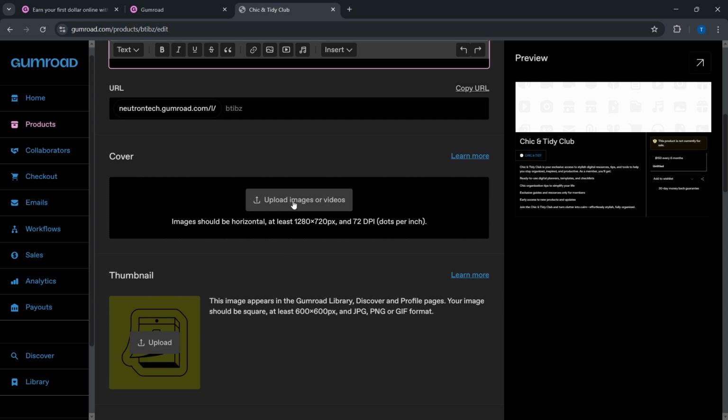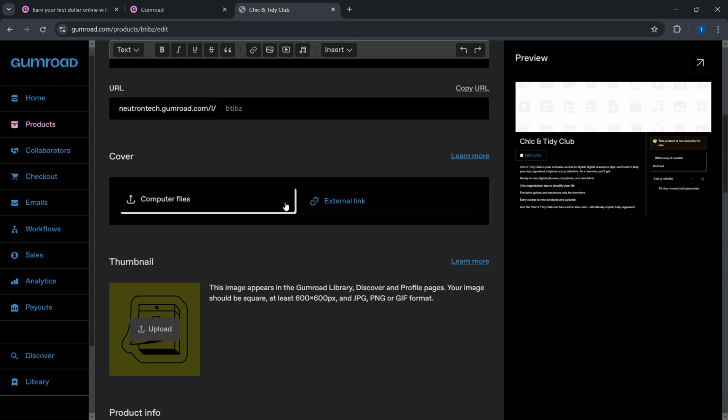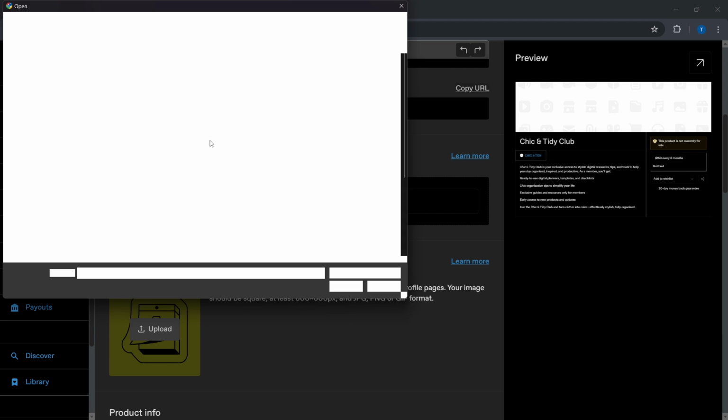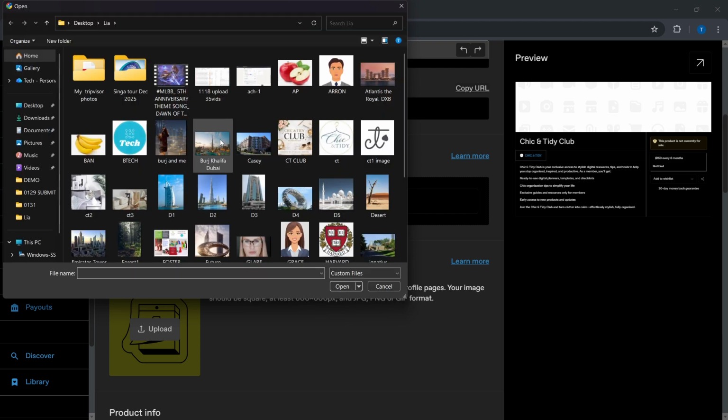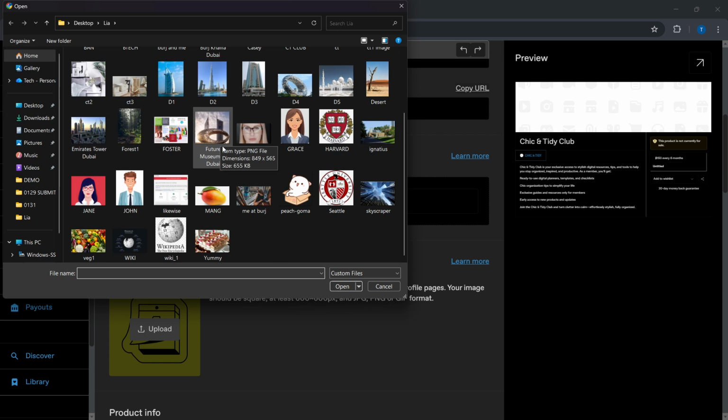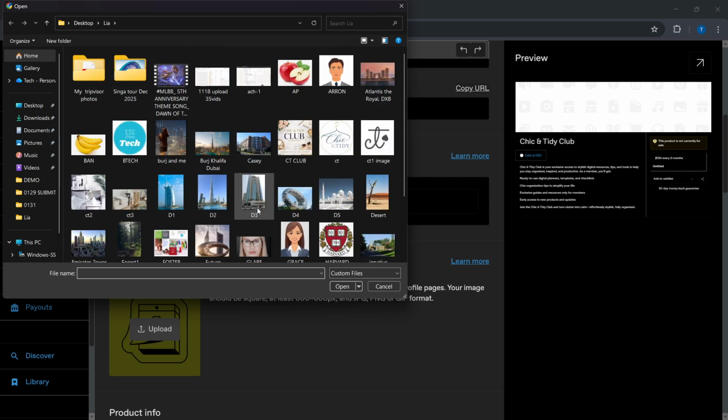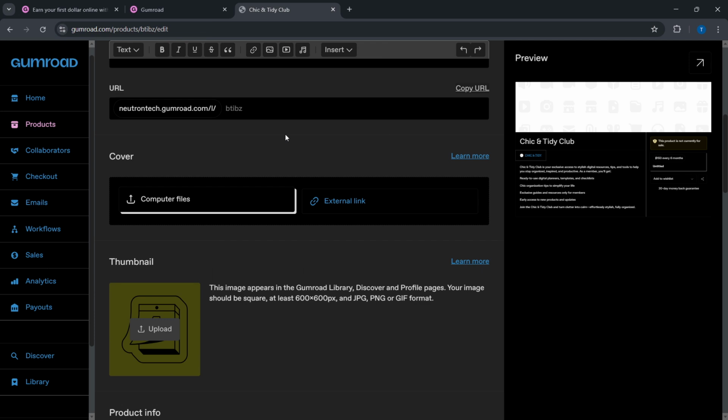Now write a clear, benefit-focused description. Explain who the membership is for, what members get, and how often they'll receive new content or perks. Set expectations around cadence, weekly resources, monthly sessions, or ongoing access, and make it easy to understand how the subscription works. If you're offering multiple tiers, outline the differences in plain language. Keep the tone friendly and transparent so people know exactly what they're signing up for and how it will help them.